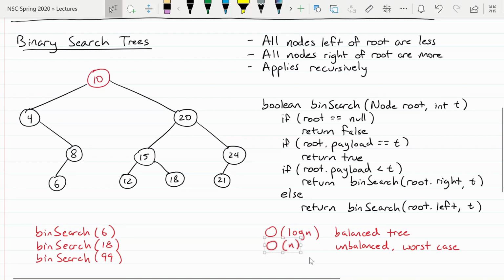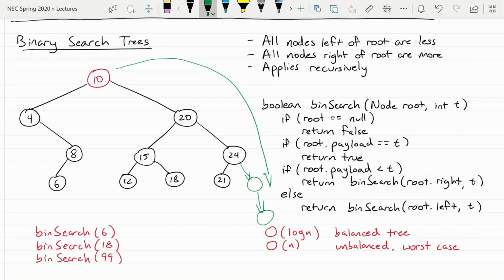However, there is still the circumstance we have to think about, which is the unbalanced tree. This is the tree where there's several nodes that are lined up on one side of the tree. Perhaps we just had bad luck when we were assembling this structure and we accidentally moved all the values in a particular order down one side. And then the outcome is that we may have to end up searching very deep within the tree to find the value we're looking for.